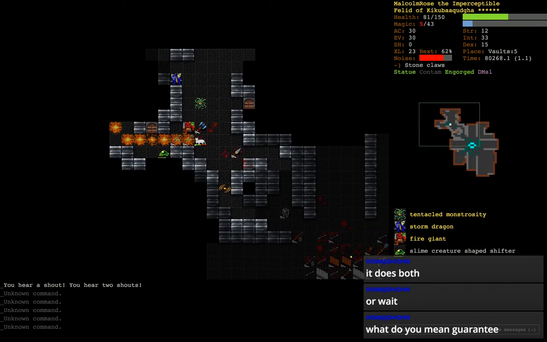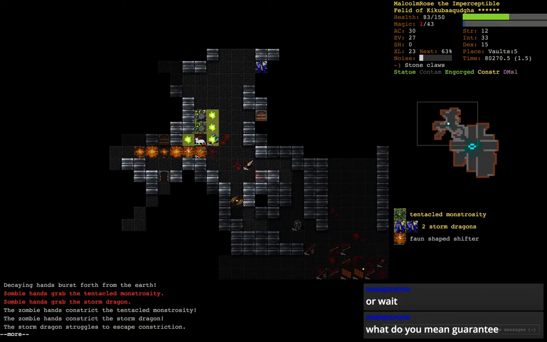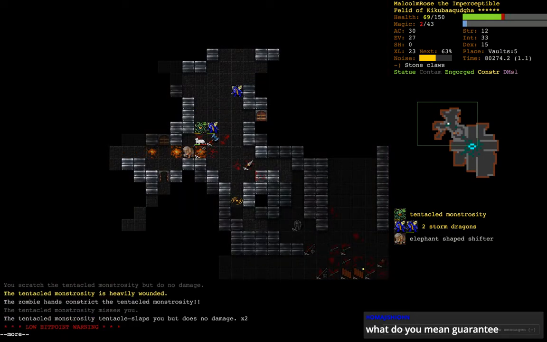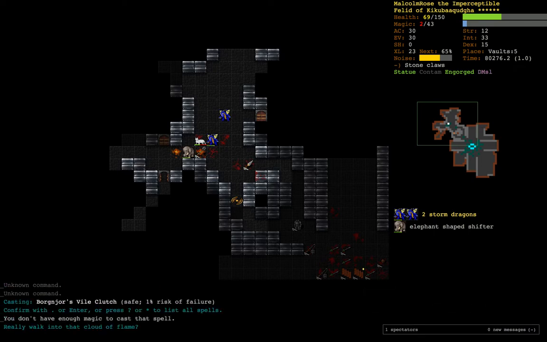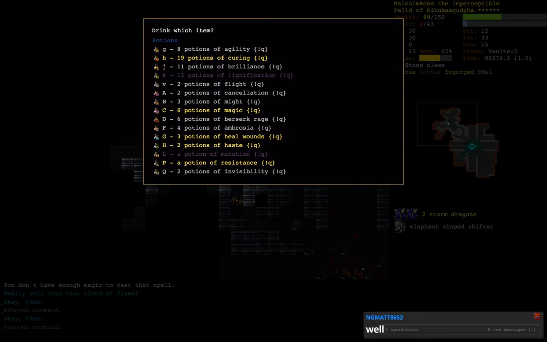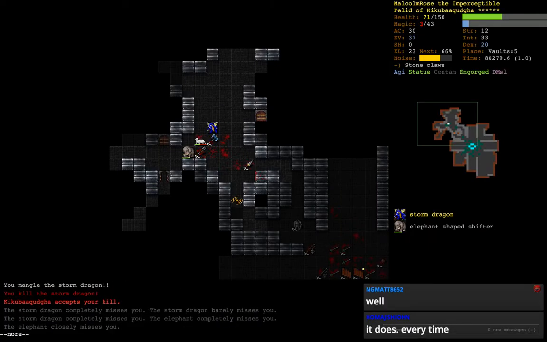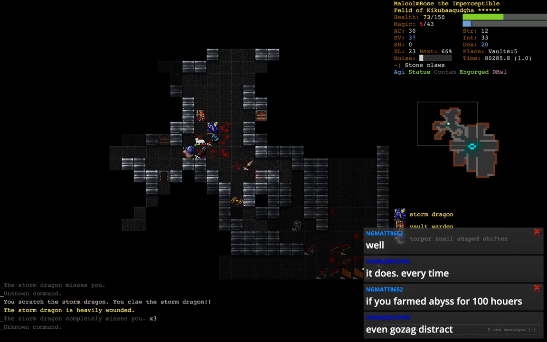Well, okay, so when something is sleeping, you're basically guaranteed to stab it. Whereas when something's confused, there is no guarantee that you'll stab it. Are you telling me that every time you attack something when they're confused, it will not just stab them but also sleep stab them? Is that what you're telling me? Does every time. So you never miss.